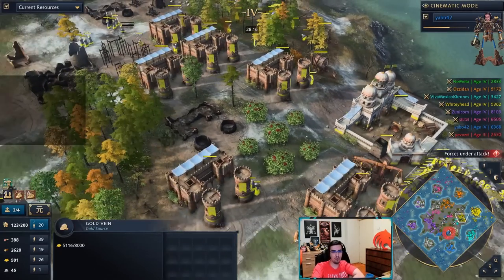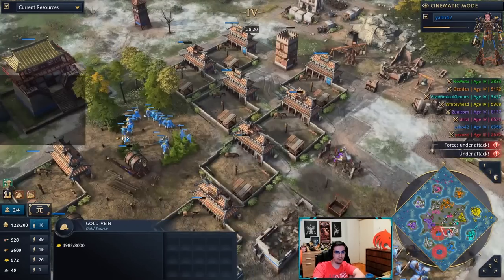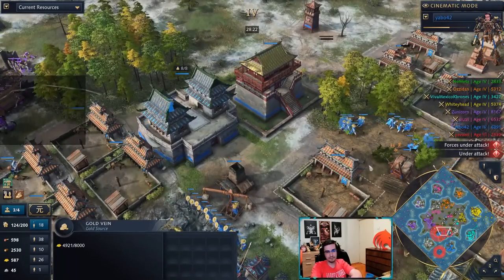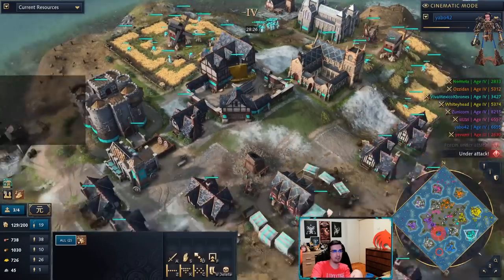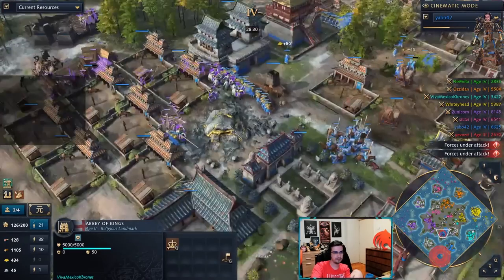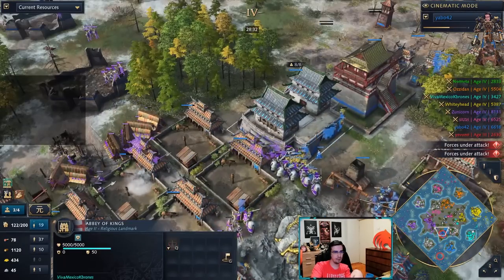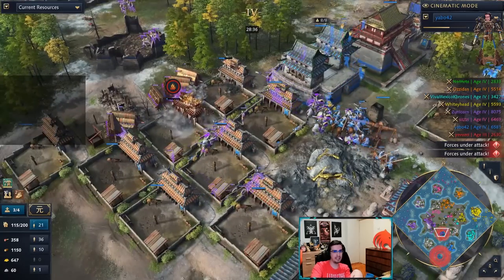Whiteyhead is age 4. He's actually back on the mainland. A fuck ton of barracks. He's getting gold. He is back. Everyone's back except... That's right. Oh, that's a lot of villagers that are about to go down. And he is getting rammed.